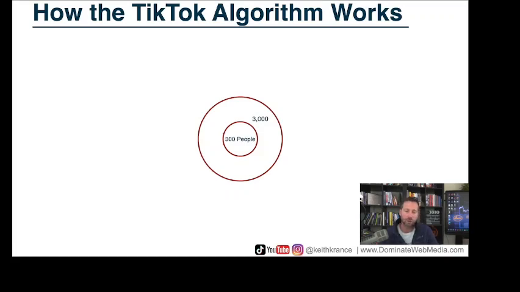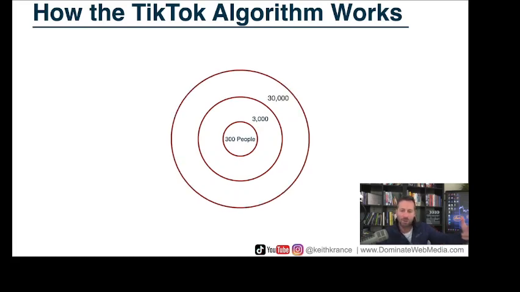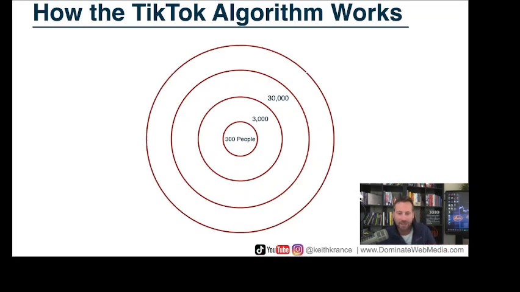They're also using the hashtags that you put in there to decide on who those first few people are that they put your video in front of, which is why you want to have optimal hashtags, descriptions, and what you're actually saying matters a lot more than most people realize. So if it starts to do okay, and I'll get into the metrics in a minute, they might put it out to another 30,000. If your watch times are good, your engagements are good, guess what they do now? They're putting it out to more and more people.